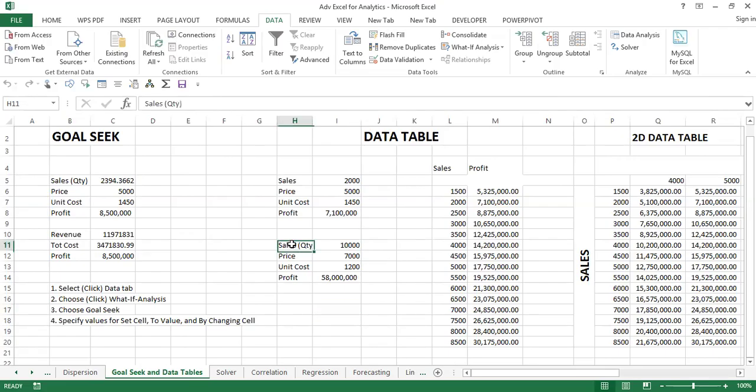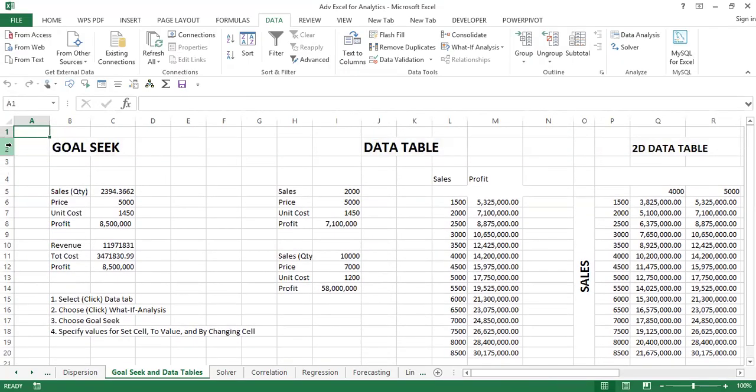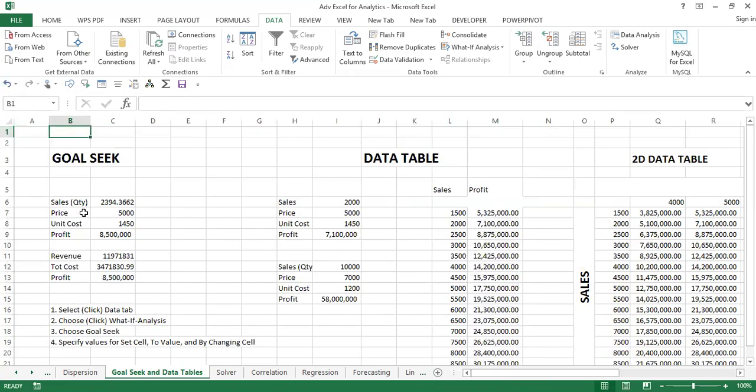They give you various options to do, especially if you are into manufacturing, and create different scenarios of how to balance the price of your goods, taking into consideration the per unit cost, and to also get the right quantity that will give you the best results.